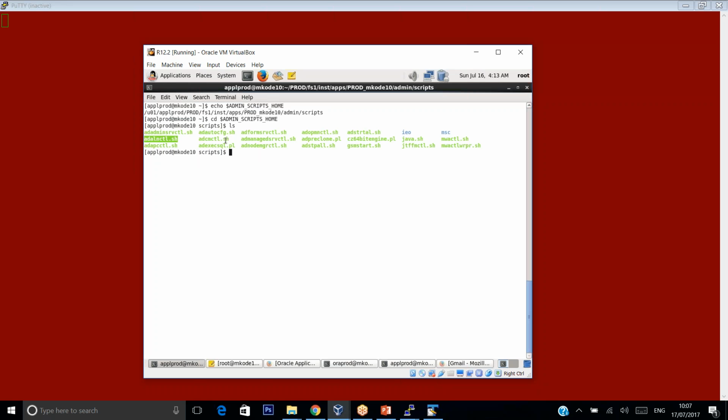This is for the concurrent manager, this is for autoconfig, and this is a consolidated startup script. There is a stop-all script to bring down the services. adapcctl.sh is for your Apache server, meaning your WebLogic server. You can even see the status actually.